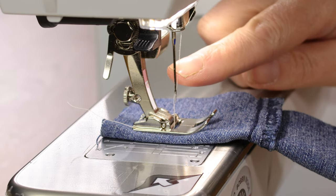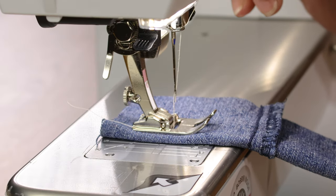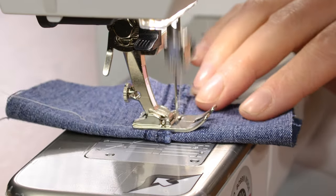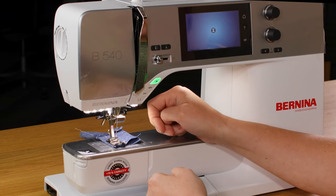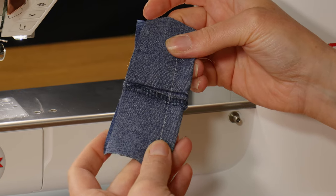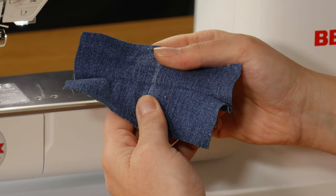I've popped the jeans needle on the machine. I'm on a standard straight stitch and I've just increased the stitch length because the fabric's thicker. And as you can see, it sewed over that with no problem at all. It didn't get stuck, it didn't stumble, and that's really, really nice and tight.